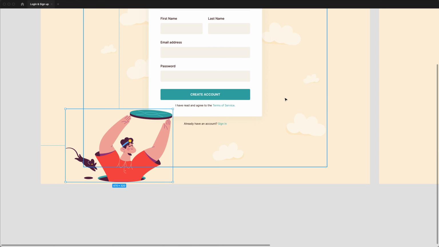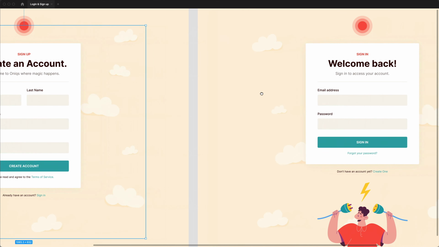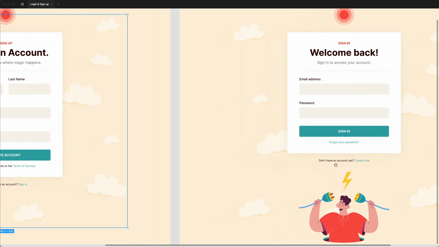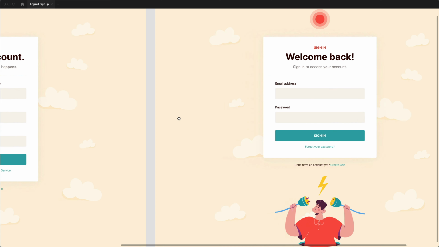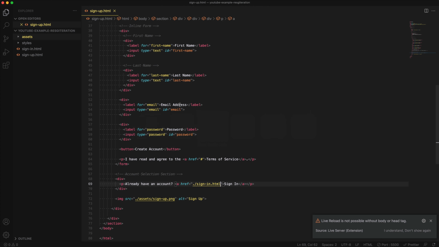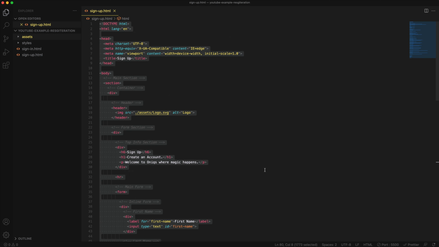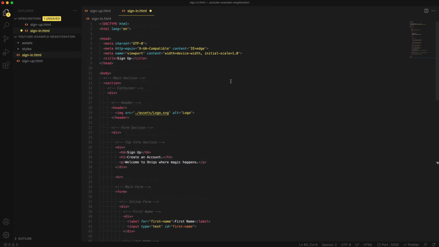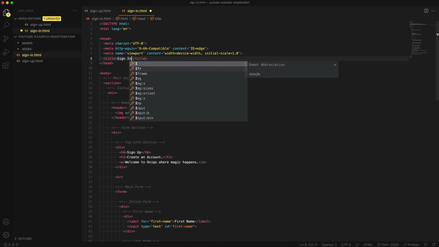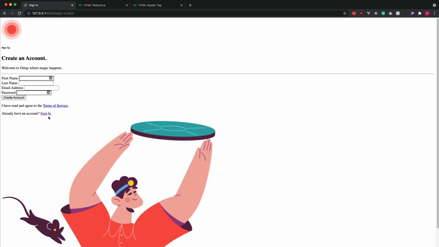However, if I go back to my design, you can see that the sign-in and the sign-up pages are actually quite similar together. The only difference is, well, obviously the text and the number of fields that I have available to me. It's quite an easy task to duplicate everything that I got over here. I'm gonna press Command A to select everything, Command C to copy everything, go to my sign-in.html, and Command V to paste everything. I'm gonna change this to sign in for a moment. Go back to my page. You can see that that's now my sign-in page.